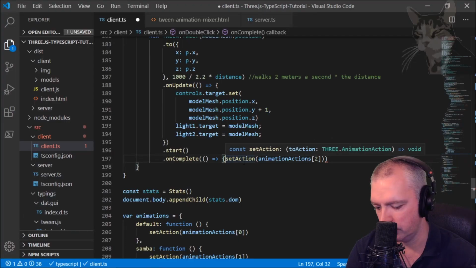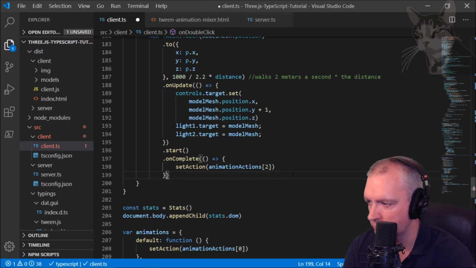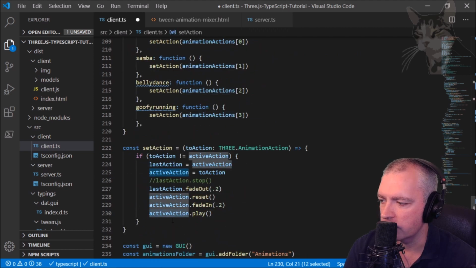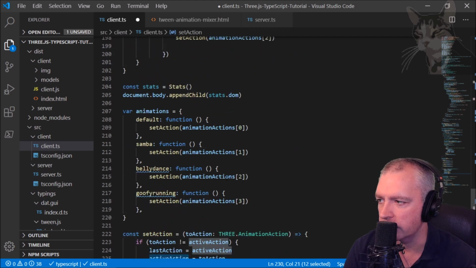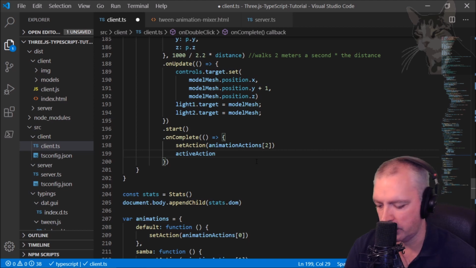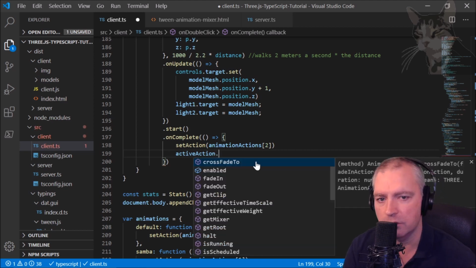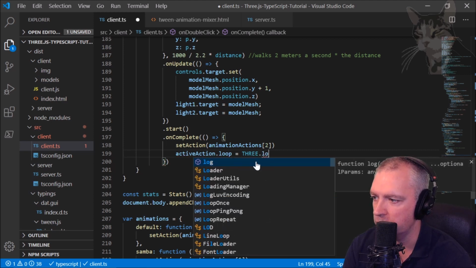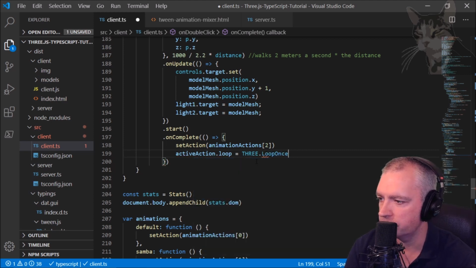So what I can do is, after I've set the animation actions, it's setting what's called an active action down there. So I'll just go active action dot loop equals THREE.LoopOnce down there.